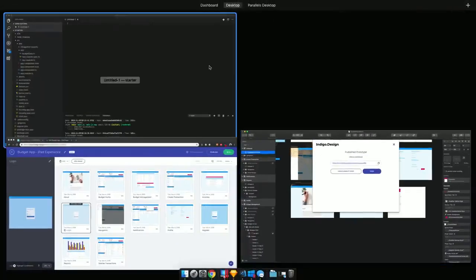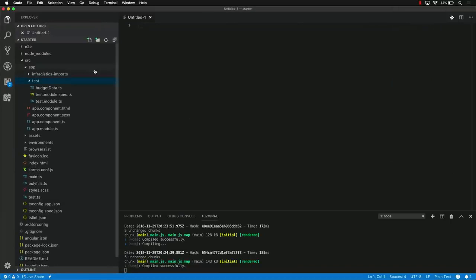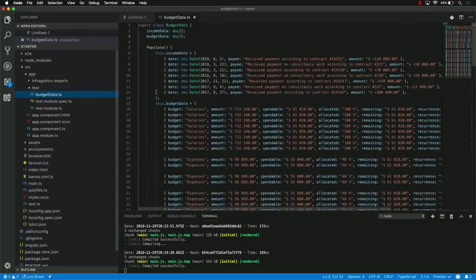I'm going to Visual Studio Code, and what I have here is an Angular app. I did ng-new, and it created this Angular app. And what I did to it is I added some data. So in your typical application, you've got your guys working on data, people working on the UI, or a lot of guys are full stack. But anyway, for the purpose of this demo, I have data in my app. So what I want to do is generate that main budget screen that we saw.